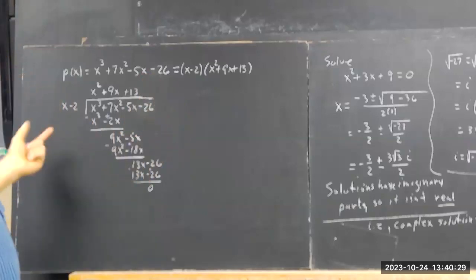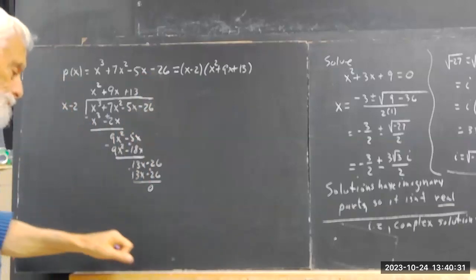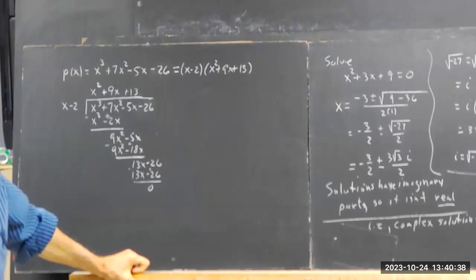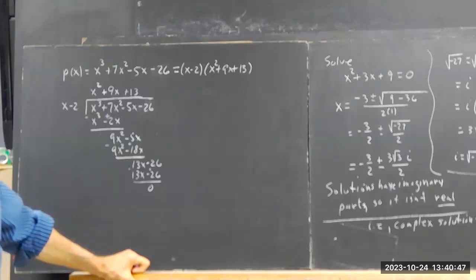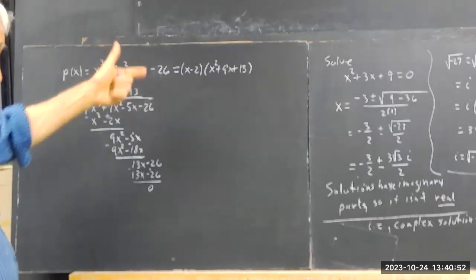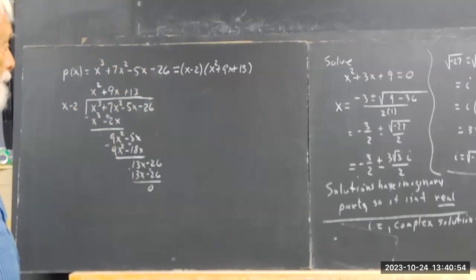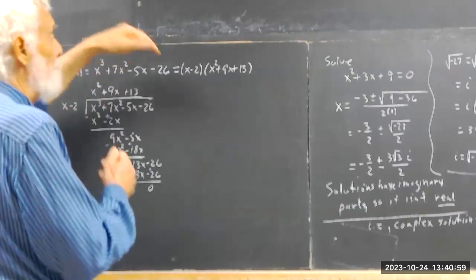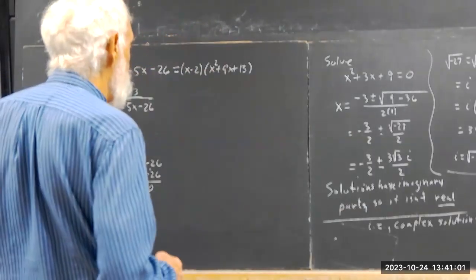You can use long division, and your open math will even show you how to do synthetic division, which is a more efficient way to do long division, but it is a little further from what's really going on, so I don't even bother teaching it. We just do long division, but if you're doing a lot of this, synthetic division is useful. Okay, so anyhow, now what about this?